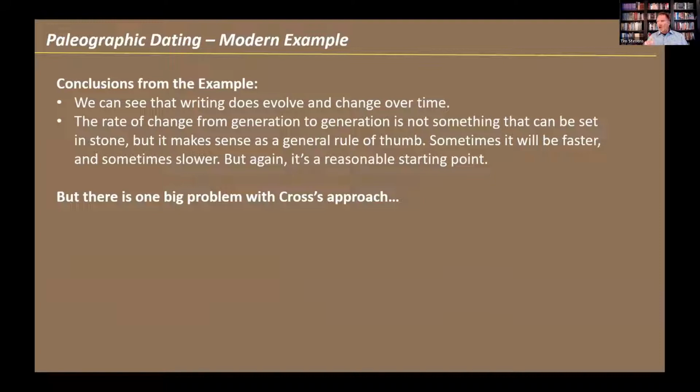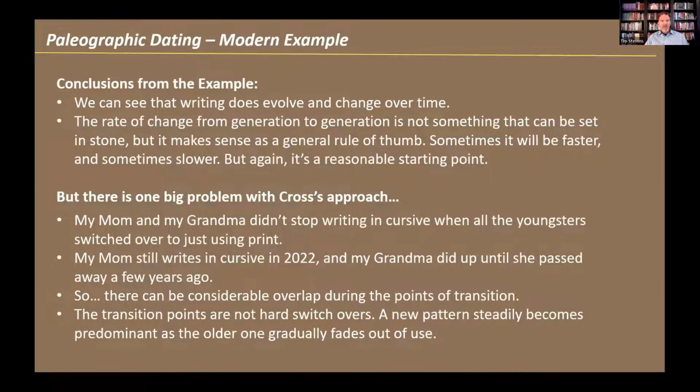But there's one big problem with Cross's approach. And that is, my mom and my grandma did not stop writing in cursive when all the youngsters switched over to just using print. My mom still writes in cursive in 2022. And my grandma did up until she passed away a few years ago. So there can be considerable overlap during the points of transition. These transition points are not hard switchovers. A new pattern steadily becomes predominant as the older one gradually fades out of use.